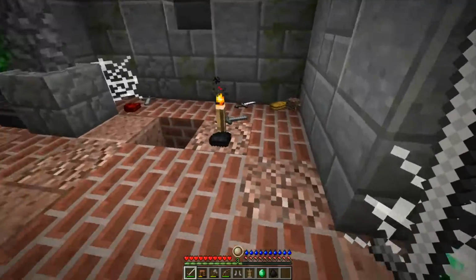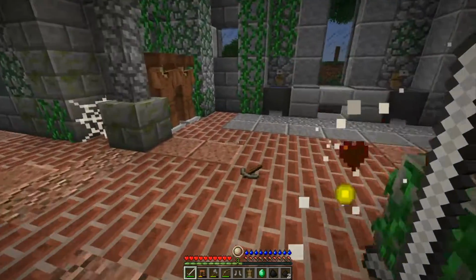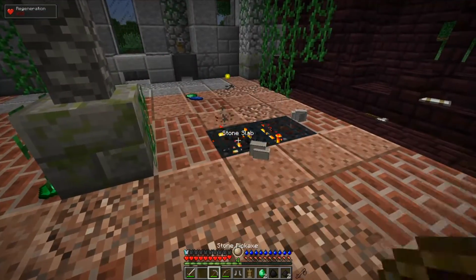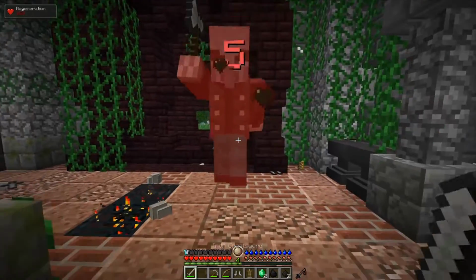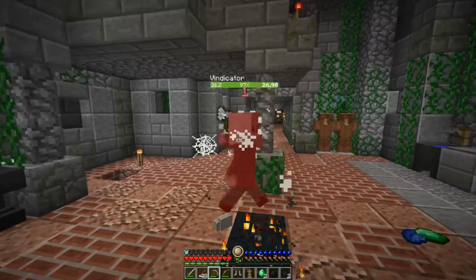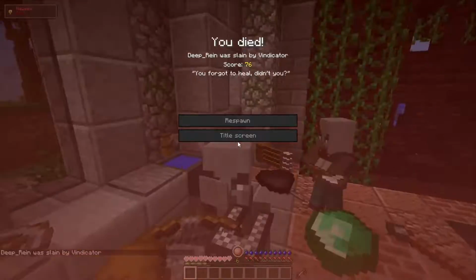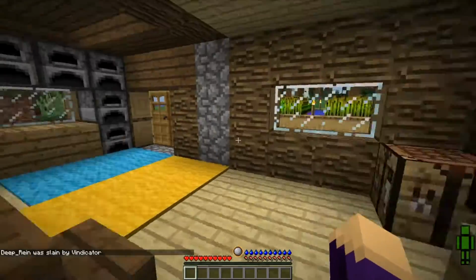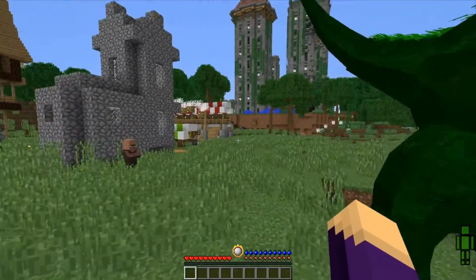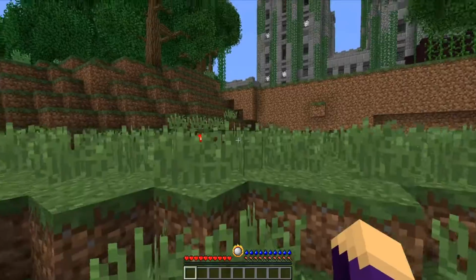My pickaxe. There it is, I see it. Close to the window, so maybe I can get my stuff back. I'm gonna lose so much stuff again. No! I can't get frustrated, though. You chose a hard pack, Rain. This is your own fault.